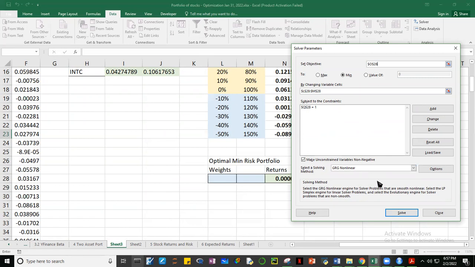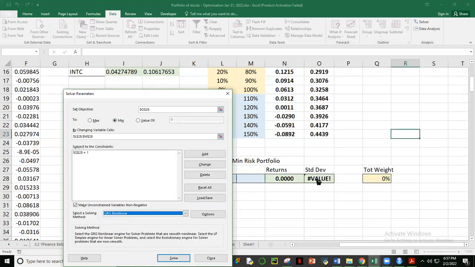siguro nung sa DSI management nyo, ang method na ginagamit nyo is simplex. Okay, simplex linear programming. But we're not going to use that. We're going to use gradient method, non-linear. Kasi non-linear tayo eh. Yung standard deviation, guys, if you take a look at this formula, it's an M-mult. Okay, so the simplex LP will not work here. Non-linear to. So we're going to use non-linear.